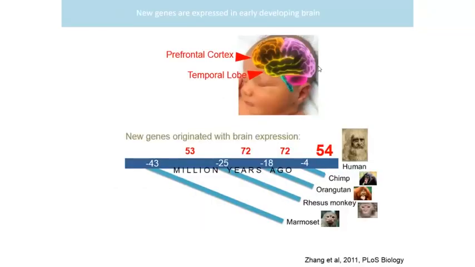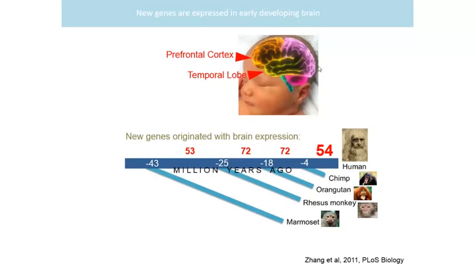A very exciting discovery: first, when we look at the distribution of those genes originated in different stages, as we show in red color, all those genes appearing in different stages are actually expressed in the neocortex of human being. Surprisingly, they're not really expressed in high abundance in the adult brain, but they are expressed at a higher level in the prefrontal cortex and temporal lobe of the baby, or early development of the human brain.